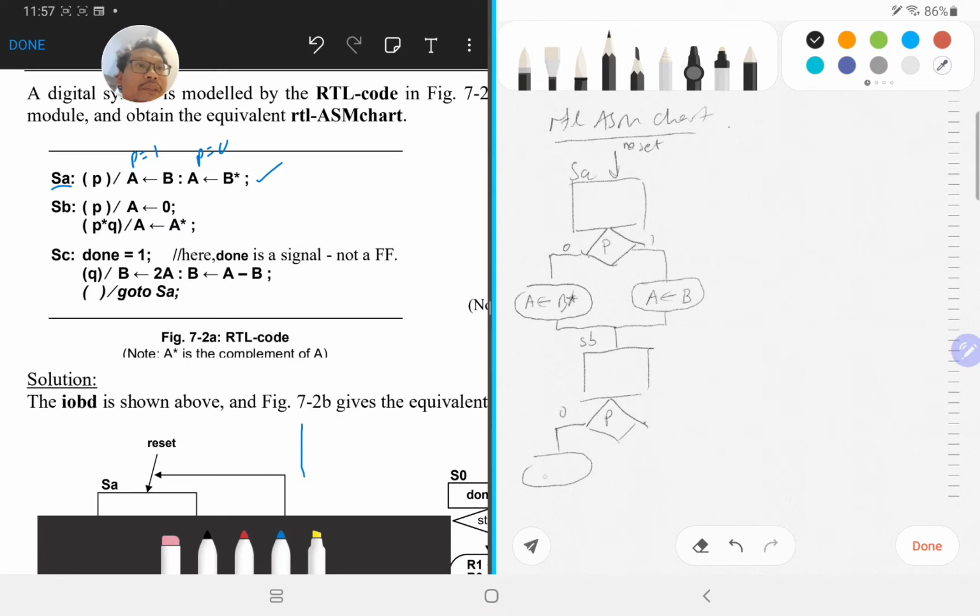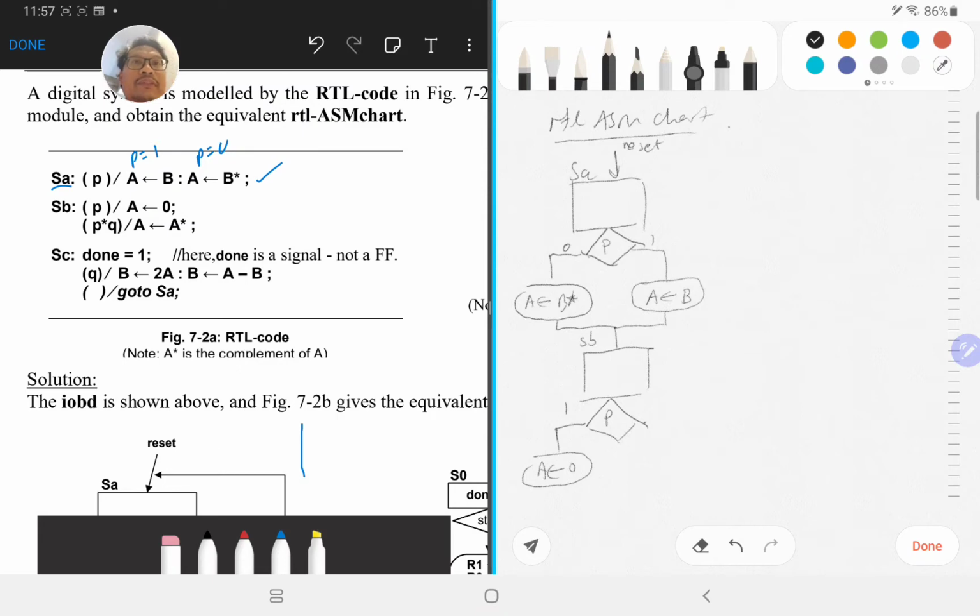Oh, sorry, this is P equals 1. So here is P equals 1. We're going to transfer A into 0.